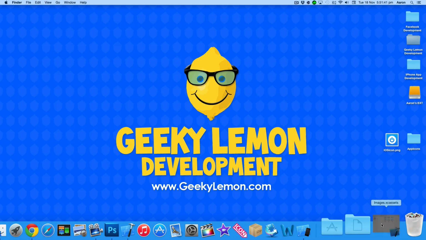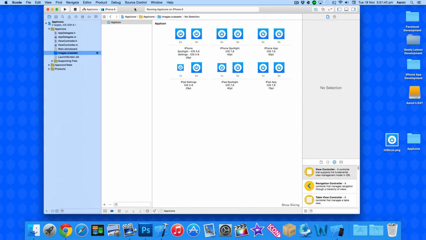Now I already have my project set up. It's a simple single view application and it's continuing on from where we added application icons within the project. Now launch screens are a completely new thing to iOS 8. Don't get these confused with launch images, which are very similar to how we add app icons in. Launch screens are an interface for every type of screen we have for our launch image.